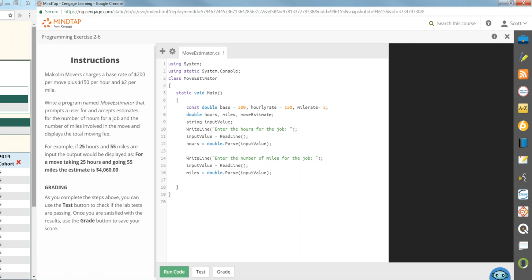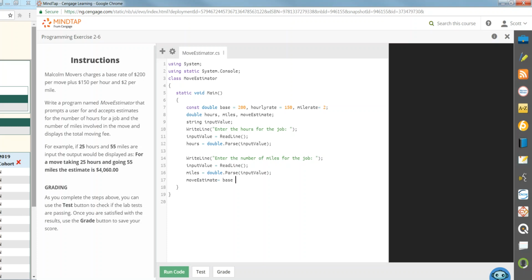The next thing we're going to do is we'll have move estimate is equivalent to, and that'll be our base rate, or our base, I mean. We've got to use the variable they gave us.